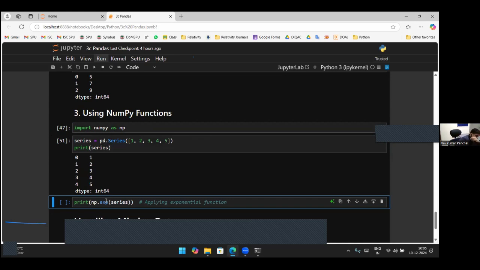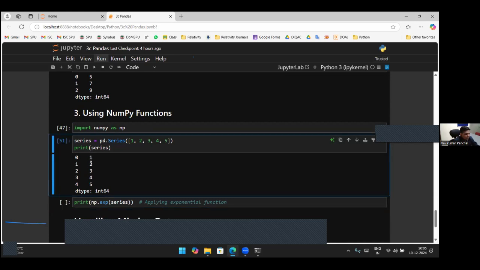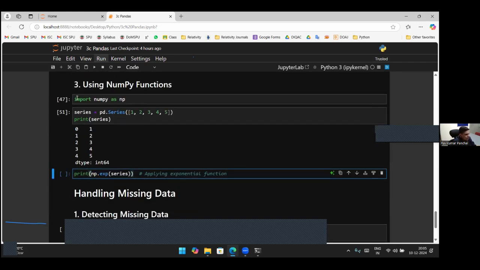Now we wanted to find exponential of all the elements. That means e raised to 1, then e raised to 2, e raised to 3, e raised to 4, and e raised to 5. So for that, we have to import the numpy library. I have already imported numpy as np, and I'm using np.exp.